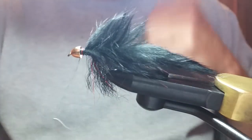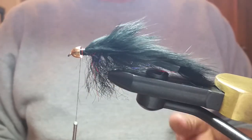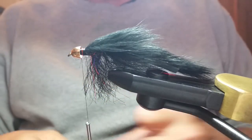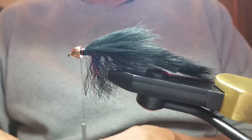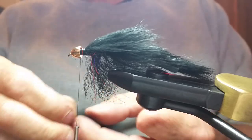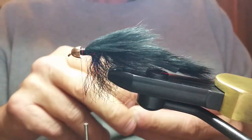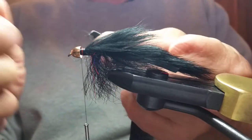Your next step is crosscut rabbit. Some guys don't use crosscut — they just use regular rabbit, wrapping it around and pulling it back repeatedly. That's fine, but I think you get a better fly using crosscut. The way I do it, I don't have thread showing and I don't have a big chunk of magnum to tie in behind the bead head. It just makes it easier, and crosscut isn't that expensive so why not use it?